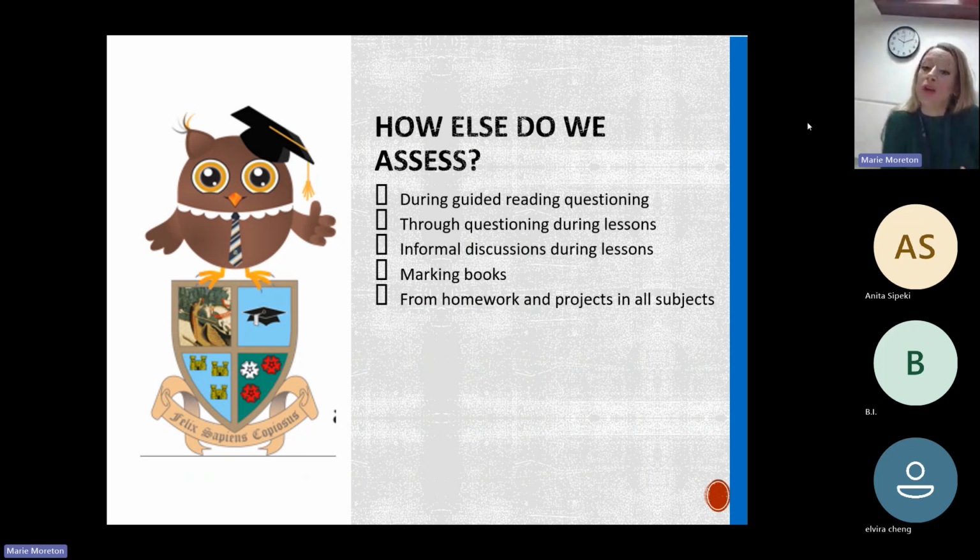It's useful to know that it's not secure yet, and they're not as successful when they're doing an activity at home. So if you have had to help your child a lot with their homework, it's always good to just give up and do a little note for the teacher, saying, actually, we were working at this for 20 minutes. They found it really hard, so we gave up. And that's fine, because the teacher's job is to teach them and to know that they can't do something. So we do take our assessments from homework projects as well.